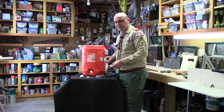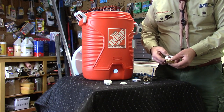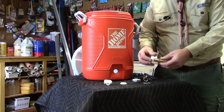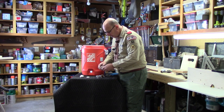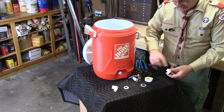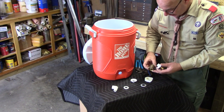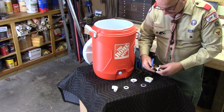The first step in assembling our valve is to take one of the faucet coupling nuts and tighten it onto the two-inch brass nipple. I want the concave portion facing toward the center of the nipple, which will rest up against the face of the cooler. With the faucet nut run down the threads as far as it can go, I'll now take and wrap the Teflon tape around the threads of the nipple — going clockwise so that when I tighten the valve on, it doesn't back the tape off.